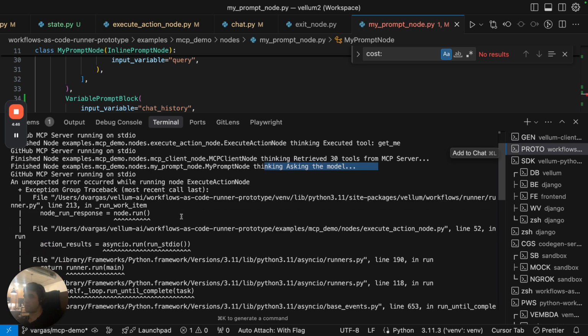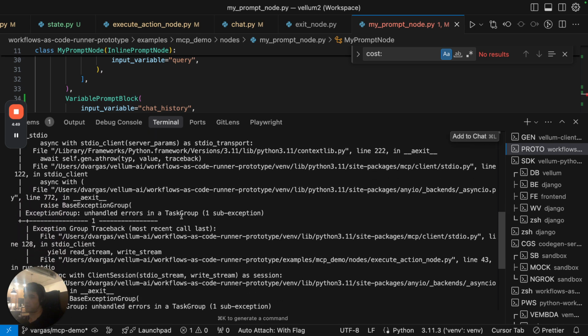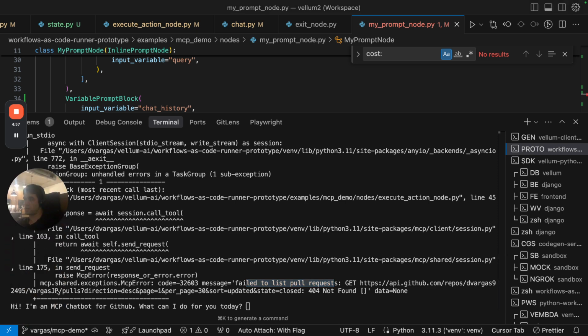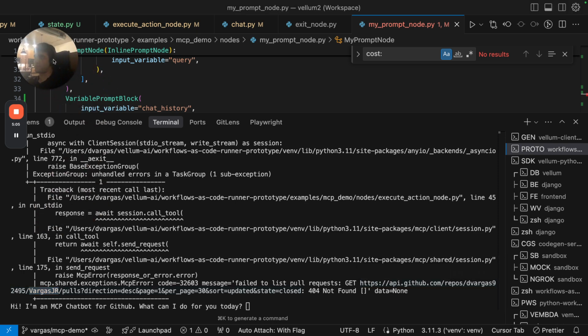The next thing the model wanted to do was list pull requests, and it got it wrong because it tried to look for this repo. If this MCP server was better, it would not 404, but just return a result that would tell the model to try again instead of failing.